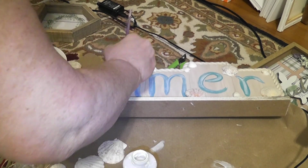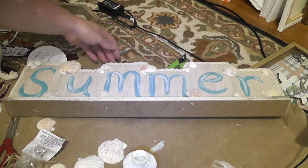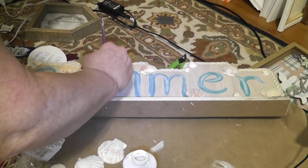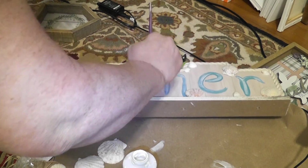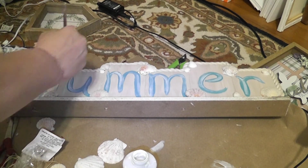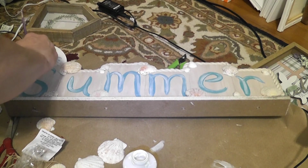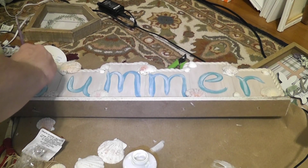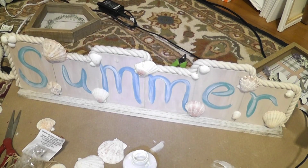And it was one of those things where I just wanted to upcycle something. You could do this on a lot of different things. You could do this on probably a canvas. It would be cute on a canvas. Just write summer on maybe a longer canvas, one that's not so square, but long. That would be really cute. Just hang it up and use it for summer. And there it is, summer. Summer's here, yay!